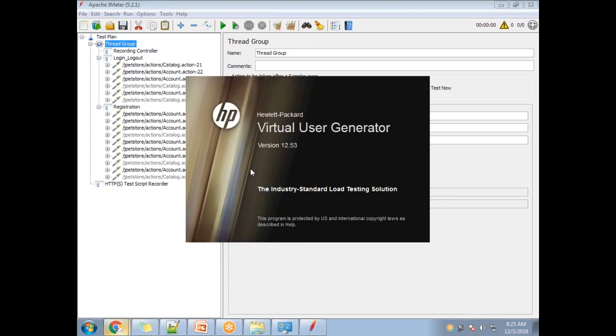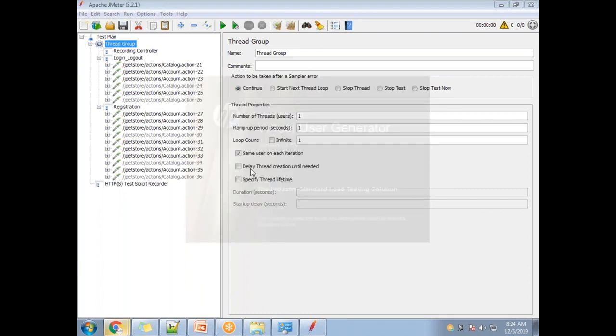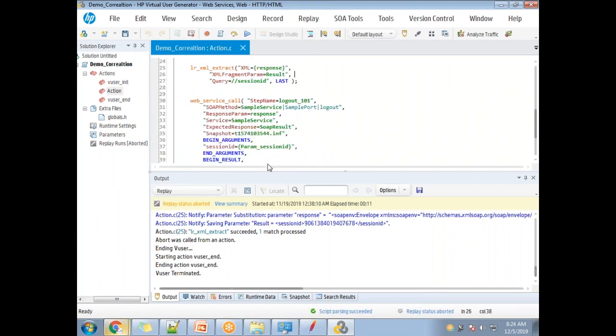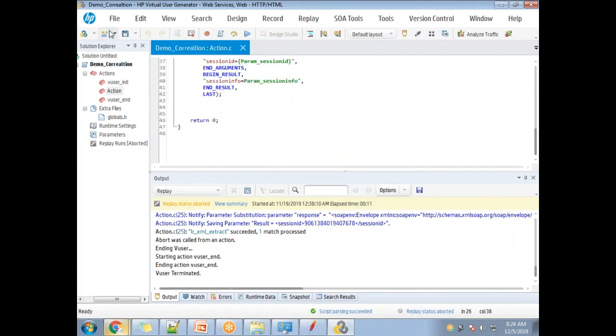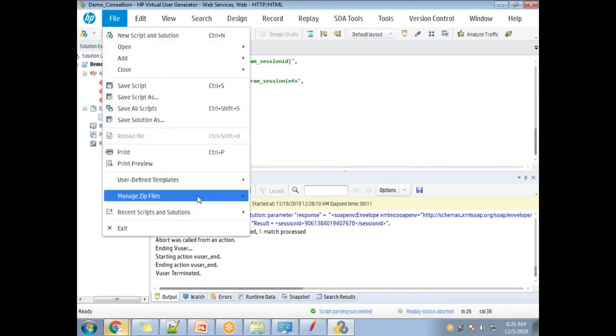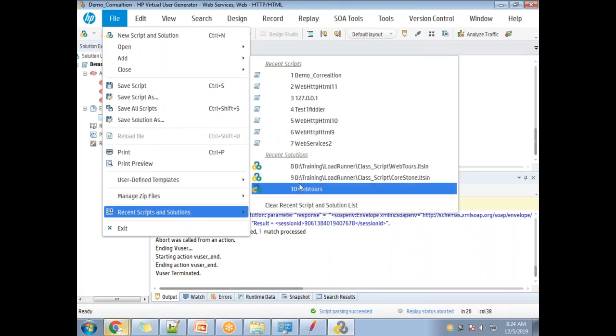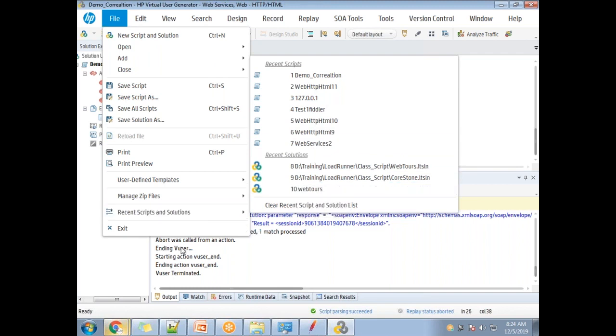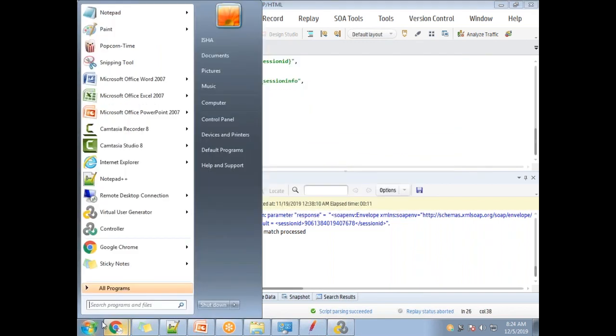So guys, my system will be a little slow. You have to bear with me. I've installed Dynatrace, and my system totally got slow. That was expected. Okay. This is not what I want. I wanted some piece of code. Let me see. Demo coordination. This is all related to web services. I wanted some piece of code.